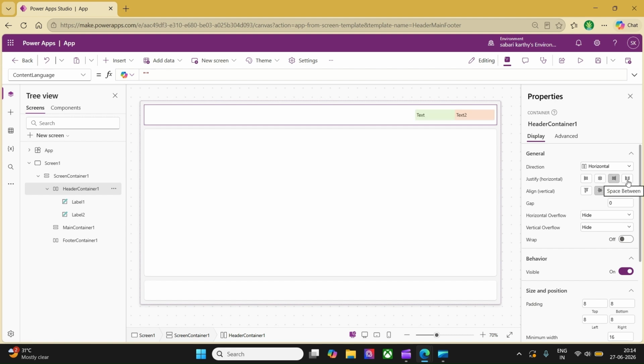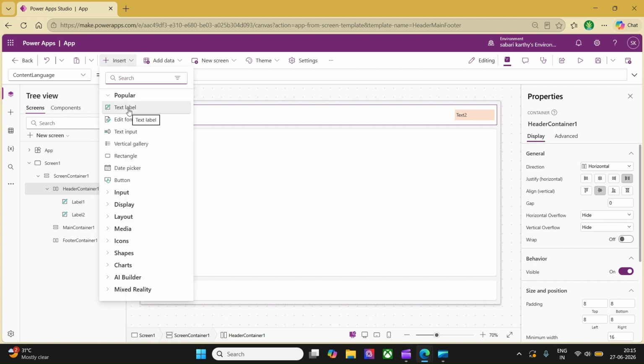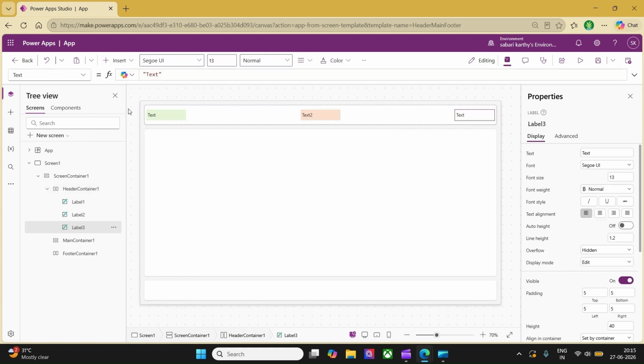The next one is space between, which will automatically arrange the controls with equal space in between. For instance, if you add a third text label, it will automatically get added in the center. So you see the three text labels with equal spaces.